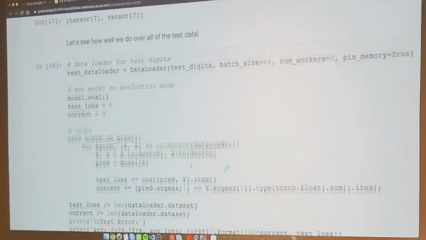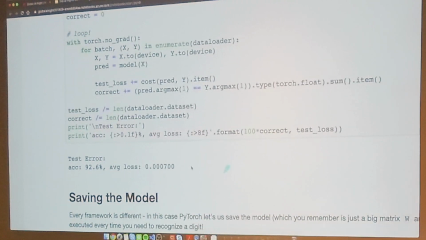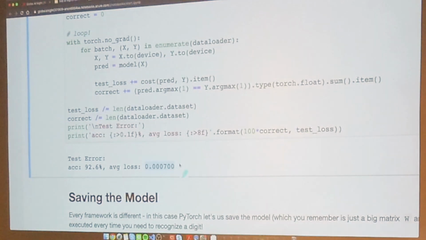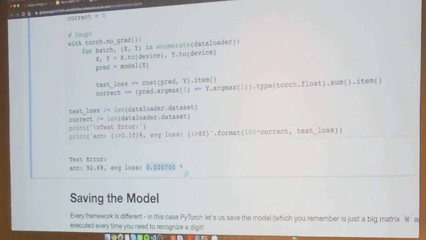in this case. In this notebook, you will see we got some test error with an average loss here, 0.000700.